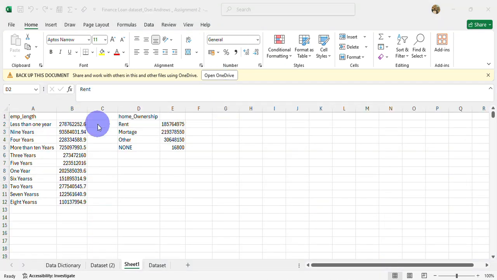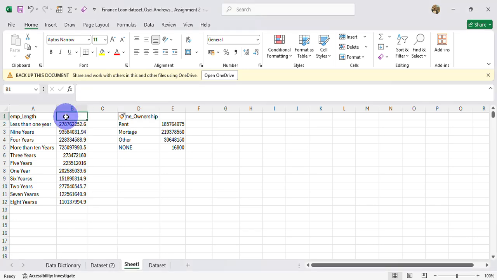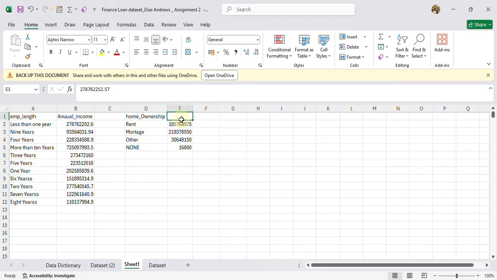With that also done, we can name it here as annual_income, and here too as loan_amount.